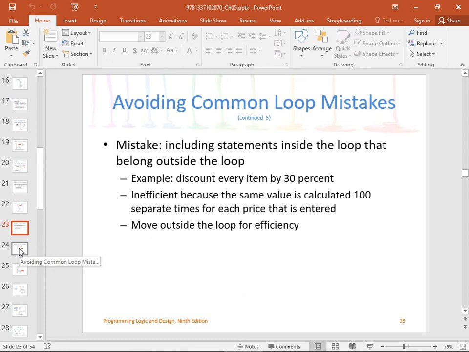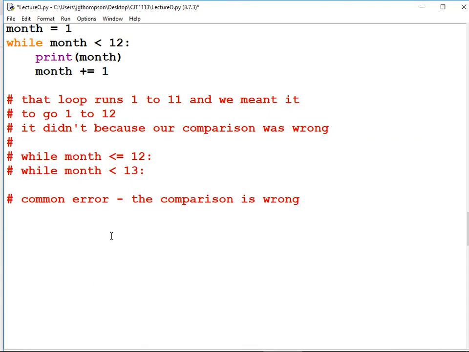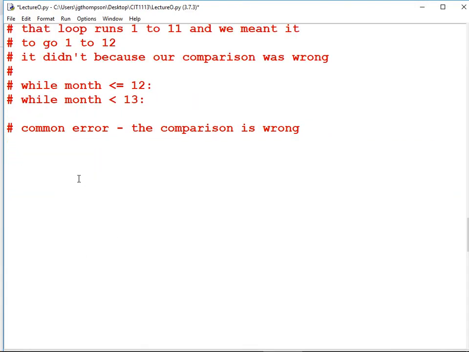And mistake, including statements inside the loop that belong outside the loop. And we see this one a lot. Like this one. Total equals 0. X equals 0.